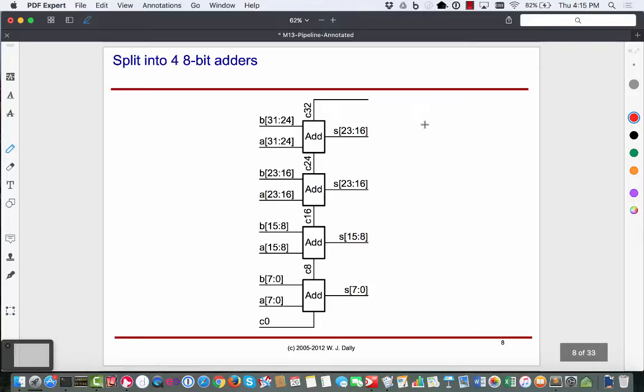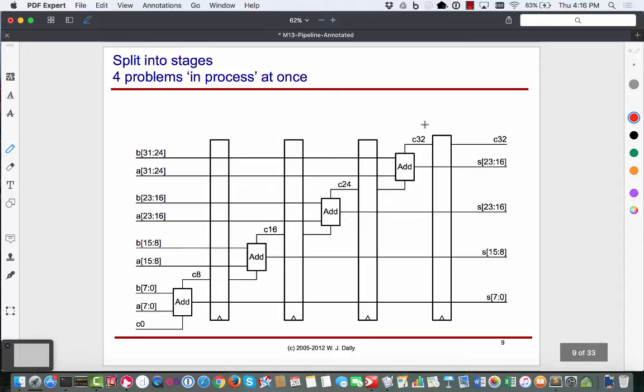speed up out there. So what we can do, for example, is look at this hardware as composed of multiple stages, and for the sake of argument, let's imagine that we have stages of 4 bits each. So we have a cluster of 4 bits, it works, its carry out comes out, feeds into the next stage, and so on. Sorry, I'm using 8 bits out here. So 4 groups of 8 bits, but you can imagine the same argument right down to a single bit level. So I'm viewing this adder as made up of 4 stages, and now this is what I can do.